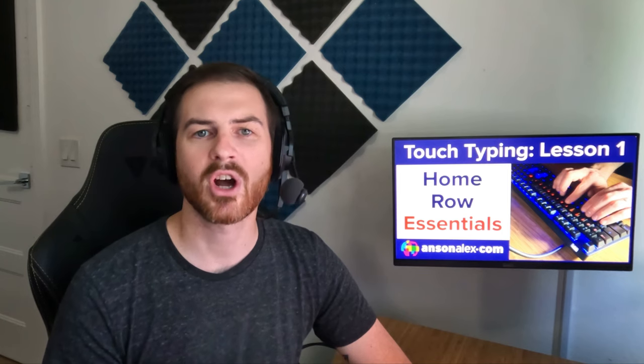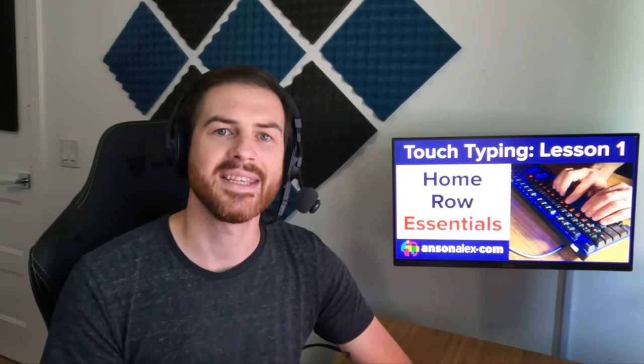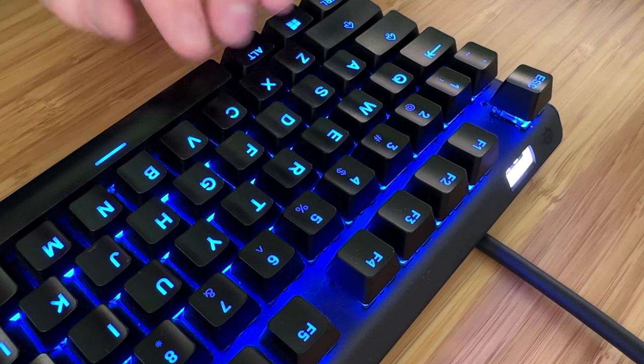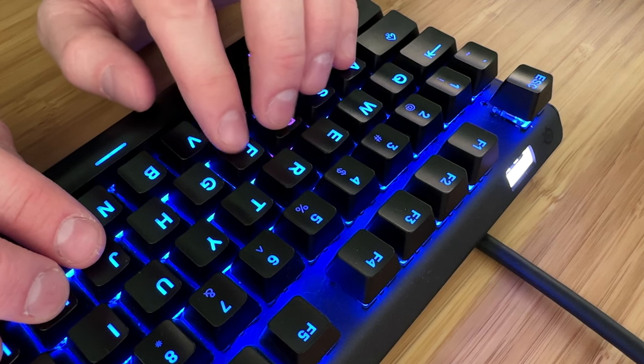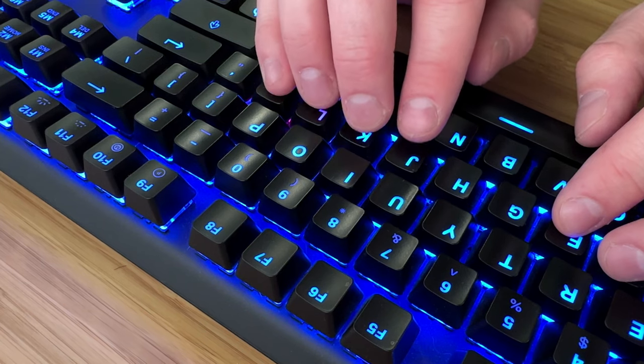Okay, with that out of the way, let's talk about making the keystrokes. When first starting out on the home row, your biggest challenges will be keeping your pinkies and middle fingers on the right keys and not typing multiple letters at once when you go to type a single key. Okay, so here's what the keystrokes look like for the left hand. A, S, D, F. For the right hand, J, K, L, semicolon.